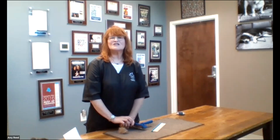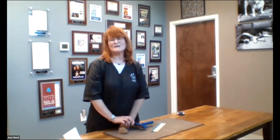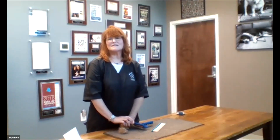Keeping an eye on it, making sure it smells right. A big indication of a dog not being well is the smell of their ears and the smell of their breath. When those things don't smell right, something's going on. So ear cleaning is real important. There are products out there. Anything that's a cleaning product for a dog that's very gentle is very easy to use. It's not a big deal.